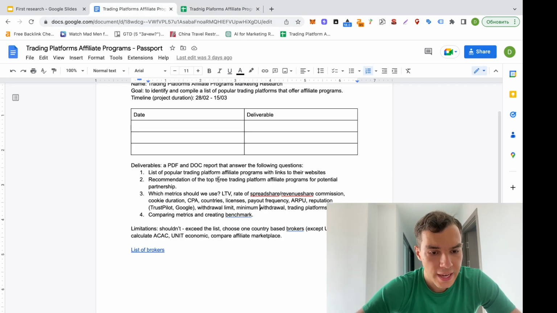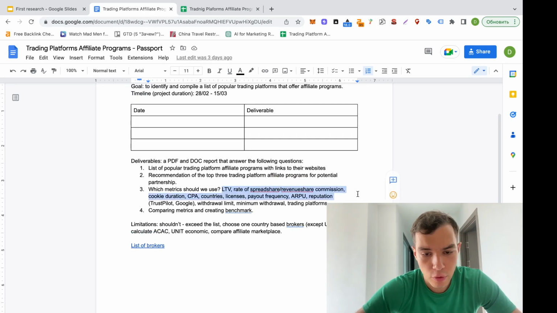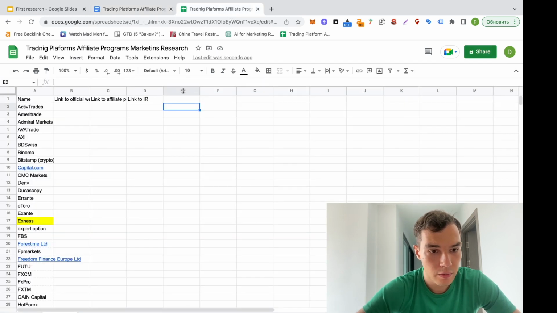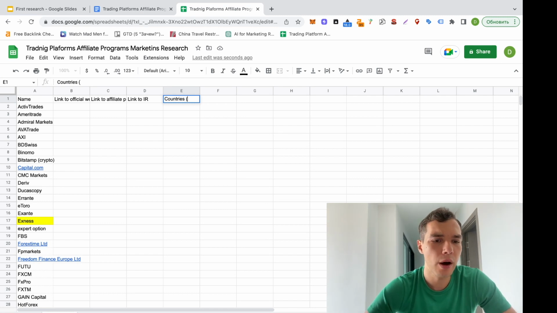Now we can make some names for our columns. First of all we need to put this one. It will be countries. But I thought a little bit about these metrics. Actually we are not interested in the whole list of countries where these trading platforms operate.